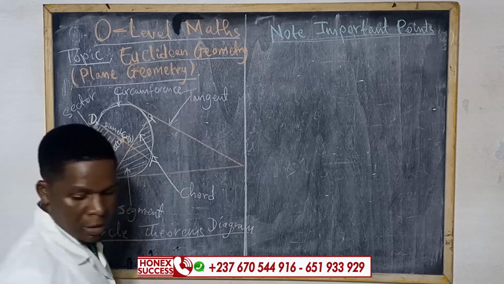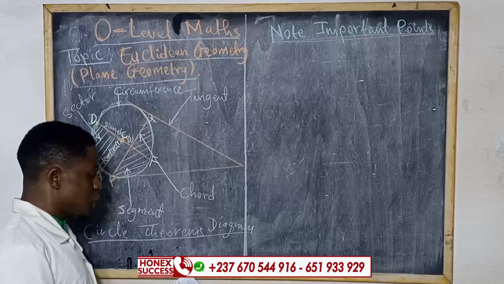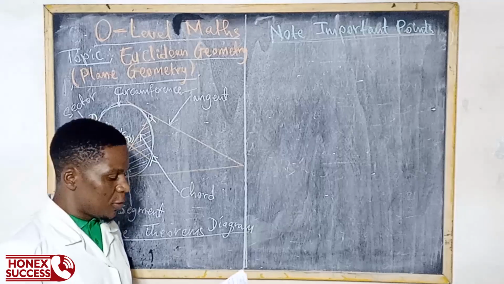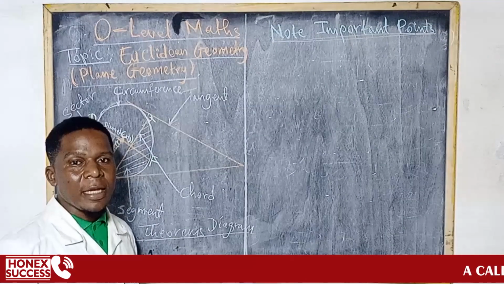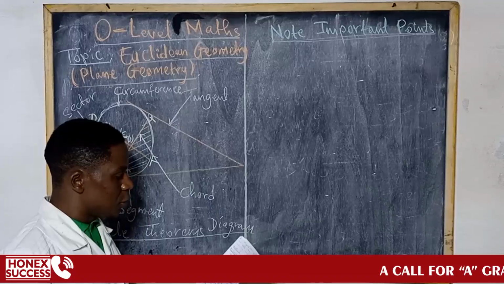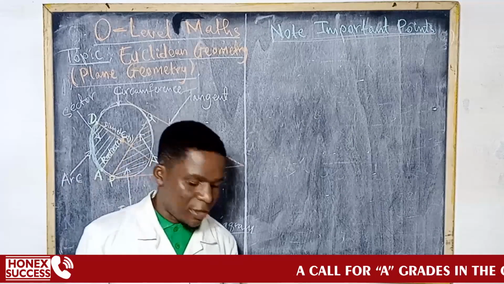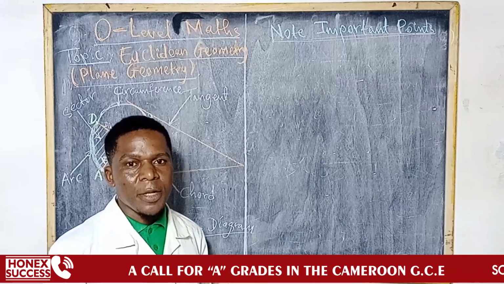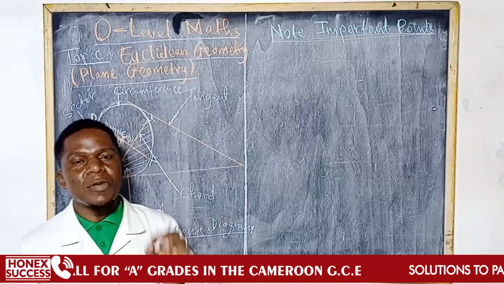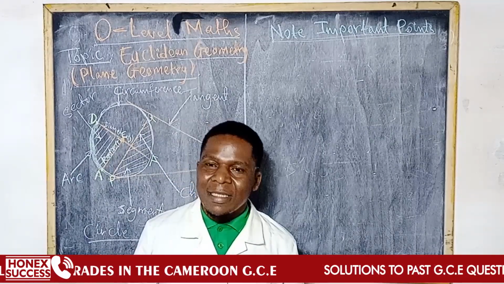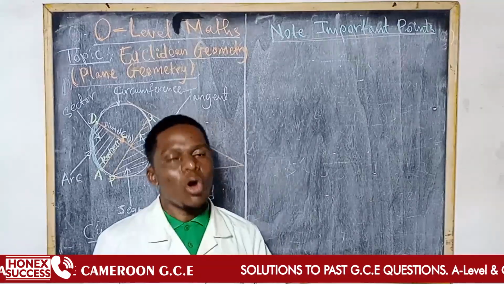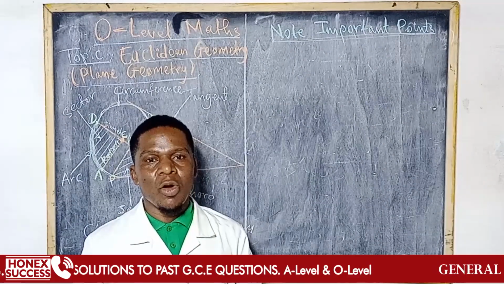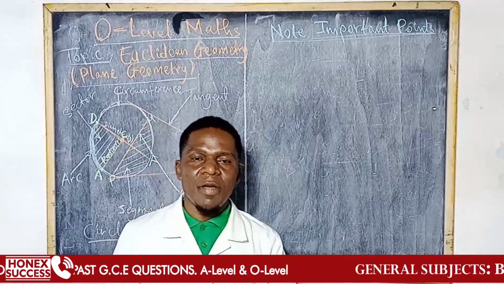Okay, right away, what is plane geometry? Plane geometry is simply the mathematical study of geometric figures whose parts lie in the same plane. Geometric figures like what? Like polygons, circles, and lines that lie in the same plane. What is a plane? A plane is simply any flat surface that extends infinitely in all directions. A plane can either be vertical or horizontal.